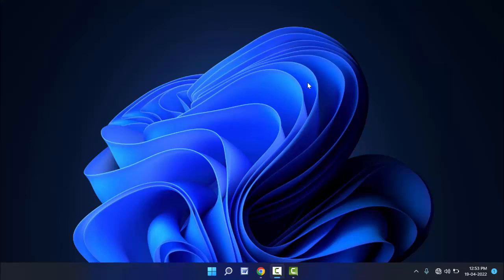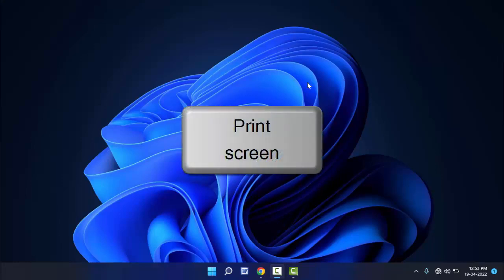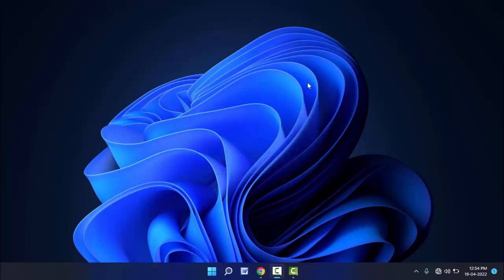In this video tutorial, we'll learn how to change the screenshot folder location on your Windows 11. There are different methods to take a screenshot on Windows 11. When you press only the Print Screen button, it will capture a screenshot, but it will save to your clipboard. To use this screenshot, you need to open some application like Paint and paste the screenshot there. So this is the first method.